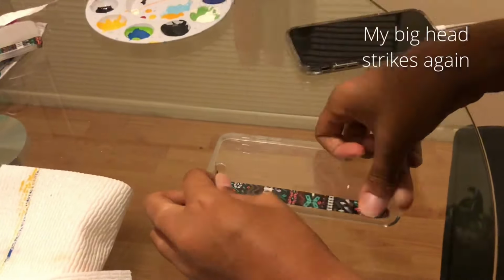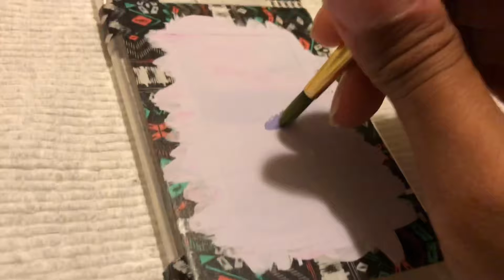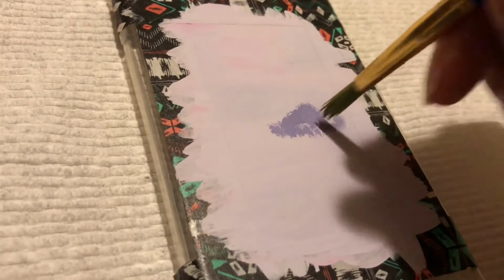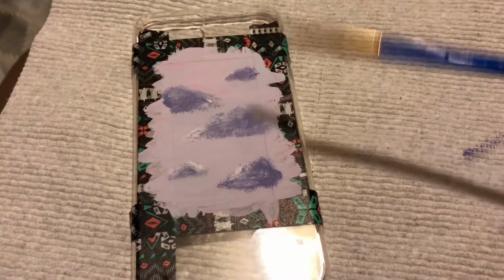I wish the camera was not doing that. You know what? This is what we're gonna do. I'm just gonna hold it like a weird person and do it one-handed. Okay, so somehow I've managed to kind of make them look like clouds.